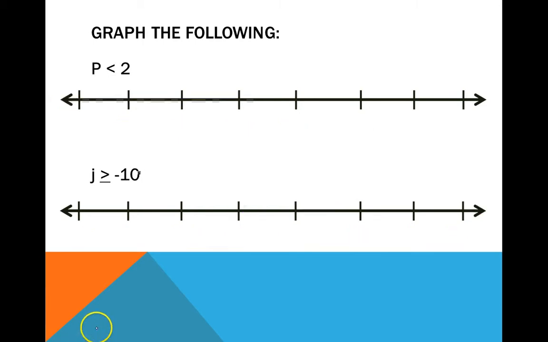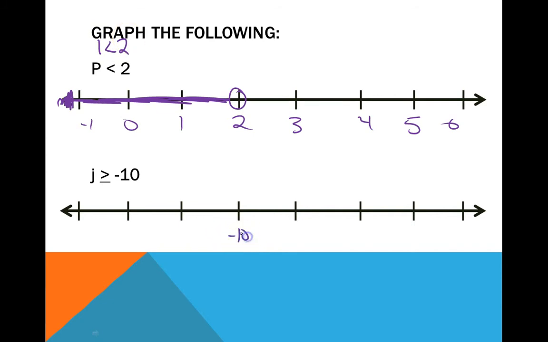Two more examples. So the 2 I'm going to put in the middle. 2, 3, 4, 5, 6, 1, 0, negative 1. Open circle or closed circle? Open circle. Alright. Do I shade left or right? Which numbers are less than? Good. I go left. Alright. So left, right, like that. 1 is less than 2. So if I substitute it in, the open mouth is facing the greater number. That makes it true.